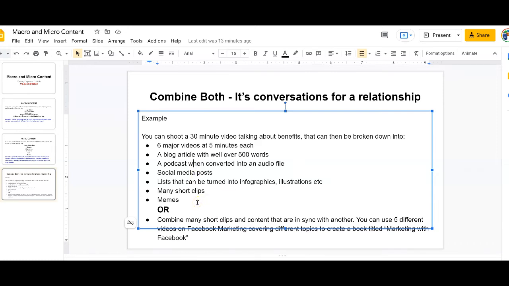And now I sort of want to explain how it's a conversation for a relationship, so that now you can understand the psychology behind why it works. And also, knowing that's the psychology, how you can then spice it up more. So you think about it. This is a conversation. Let's talk about how it is a conversation. When you think of it, you have a relationship with somebody. At times, you have detailed conversation, whether it's your spouse, a friend, somebody at work, you stop on the way and actually have maybe a 20-minute conversation.